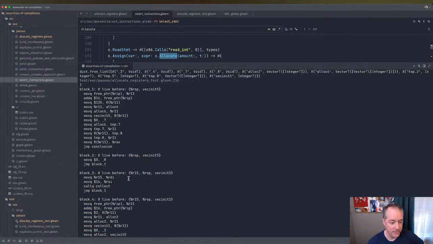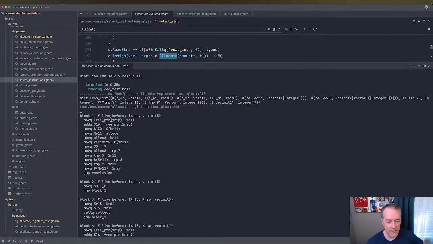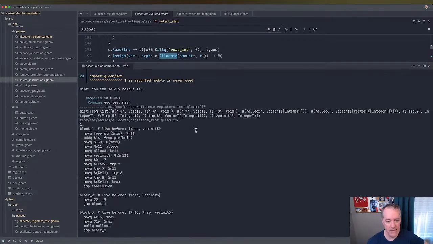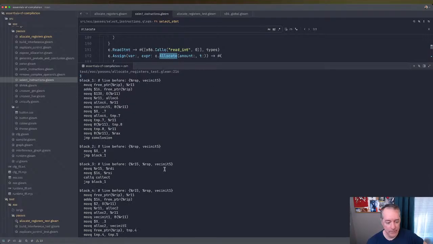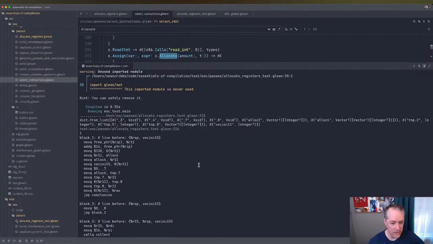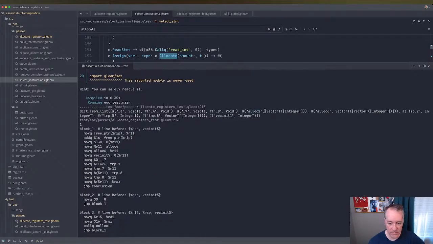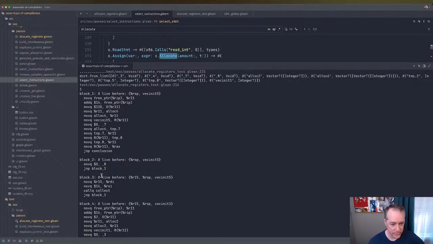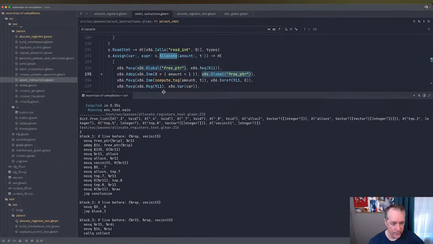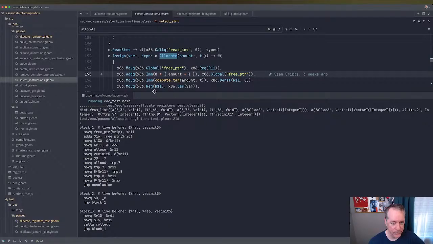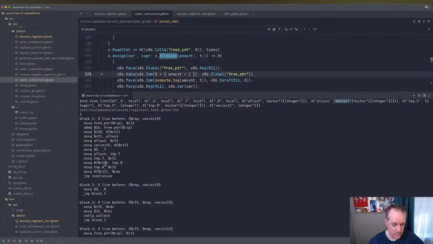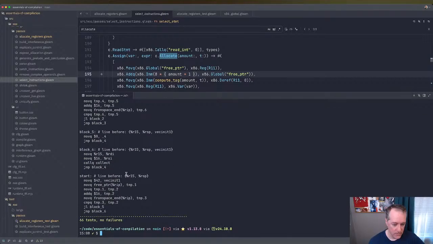Okay, so that's actually fine. Temp.2, yeah, that's an integer. Where we need to be sure that things get, right, the alloc2, so vecinit 5 and alloc2 and alloc6 should get spilled to the root stack, which is in R15.